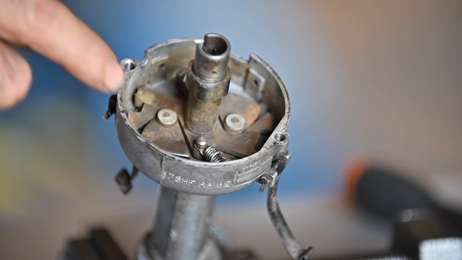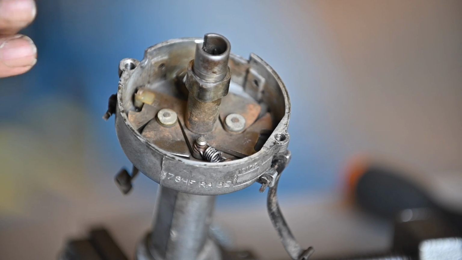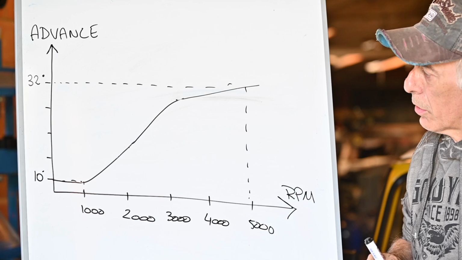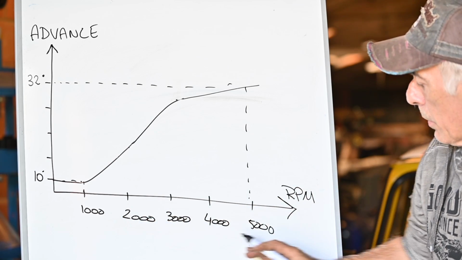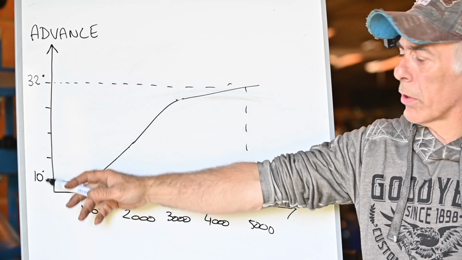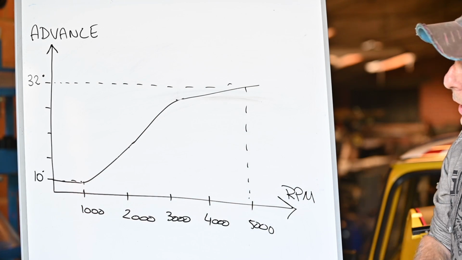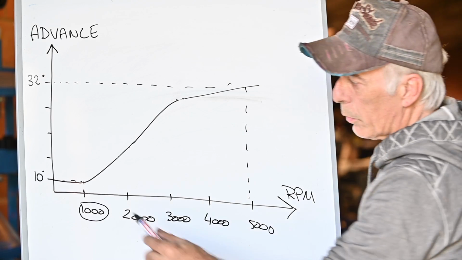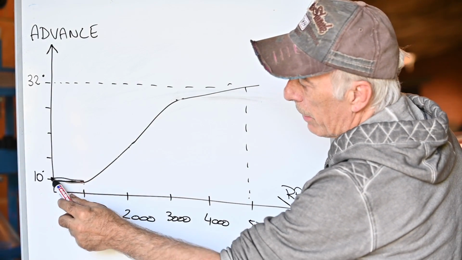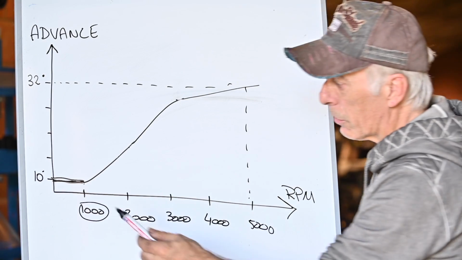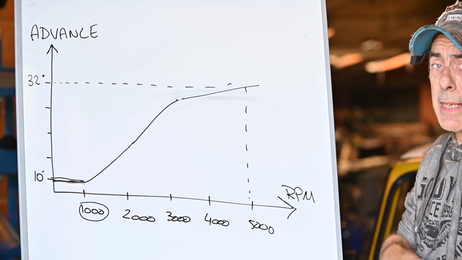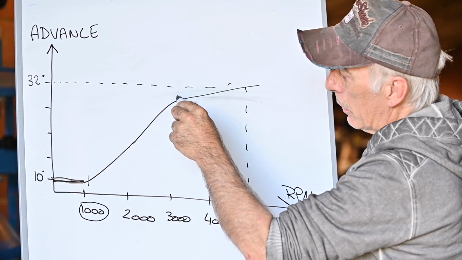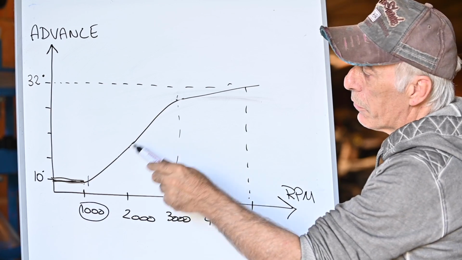Some tuners are going to work on these springs and adjust them to create what we call an advance curve. What I drew up is a typical advance curve, where on the bottom line we have the RPMs, and on the vertical side the amount of advance in degrees. As long as the engine is running at idle, around 800 to 1000 RPMs, we only talk about the static advance, and in our case we decided on 10 degrees. But once we accelerate, the bob weights fly out, and between 1000 and, in this case, about 3000, we have a pretty steep curve.